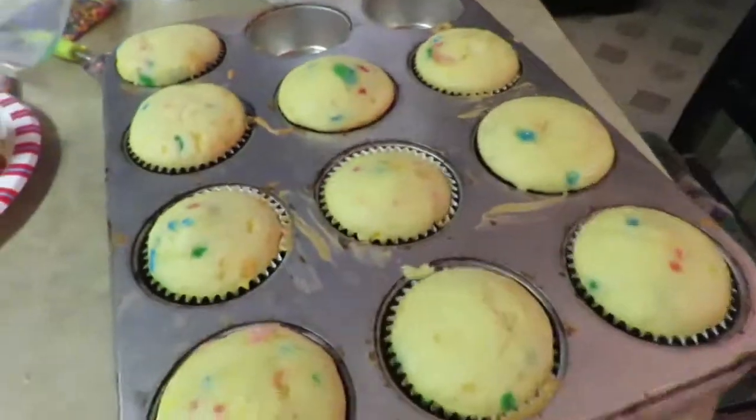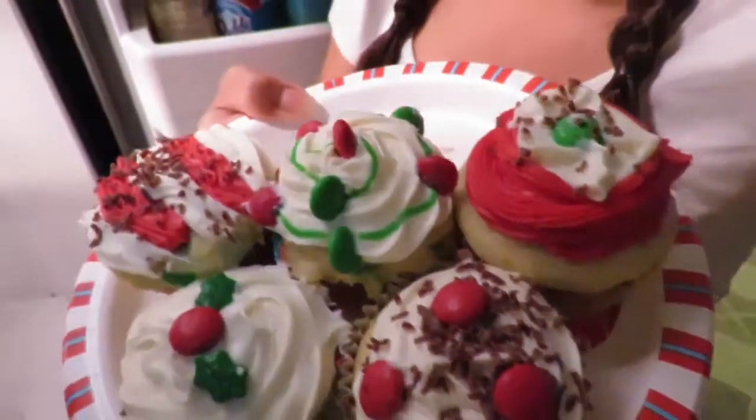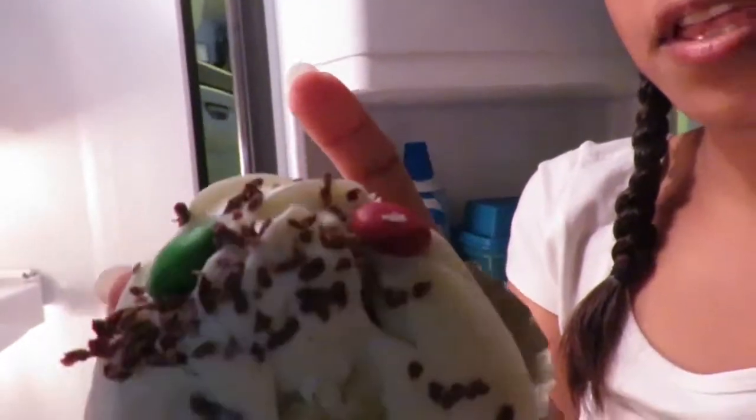I still have a couple more left to do. So it is much later now, it's like nine o'clock, and I'm gonna show you guys some of the cupcakes that I made. They came out so really good, actually — I really like them. Here's mine: I bit it, it had like Hershey chocolate shavings and M&Ms. And I also gave some cupcakes to my neighbors — I went and took some to them and they really liked it.